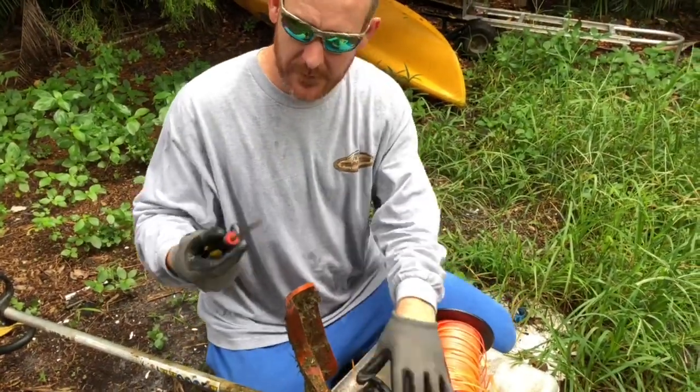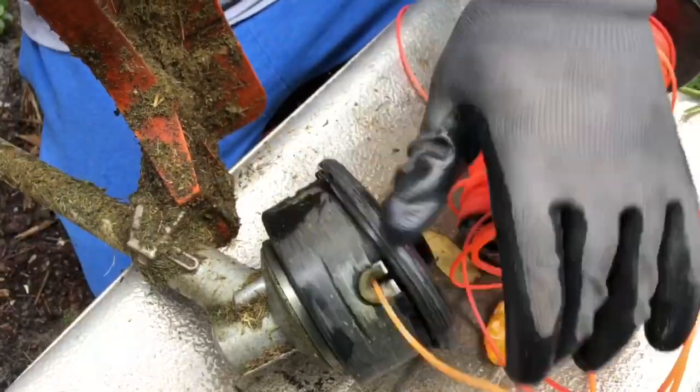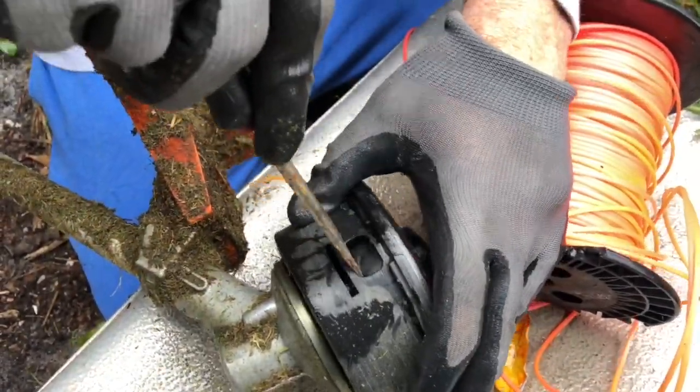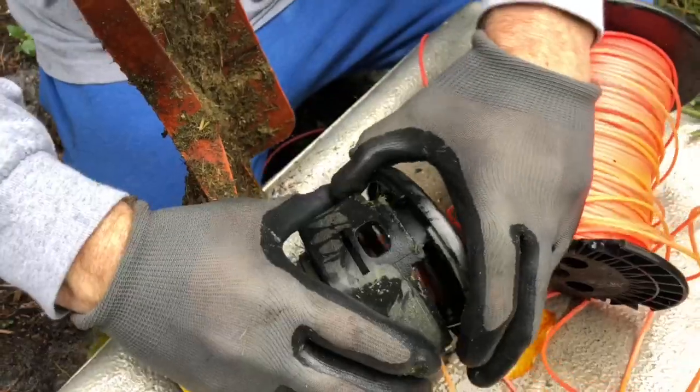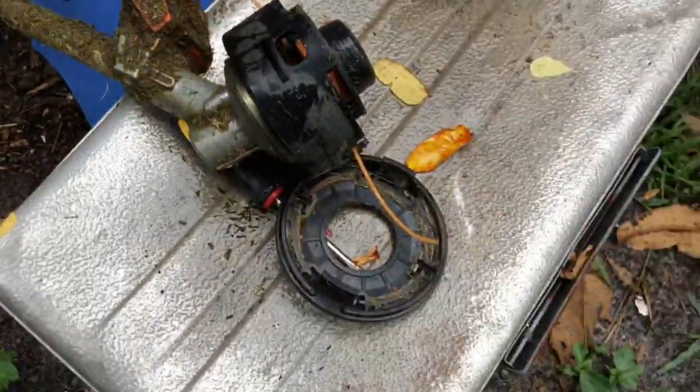Okay, so you might take a screwdriver or something and just kind of push in a little bit. See that? And now it moved. And now I'll spin it over here and kind of push in a little bit and see it move right there. And then let's kind of go like here. So we got that taken off. Okay, this has got some stuff in it. Let's go ahead and put this over here.